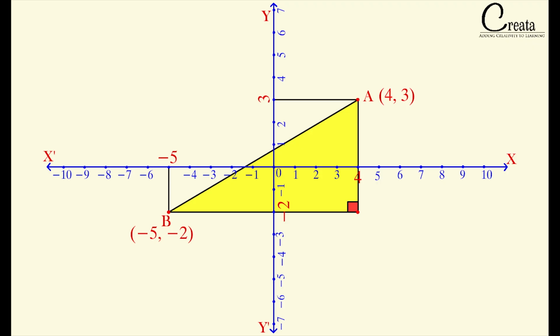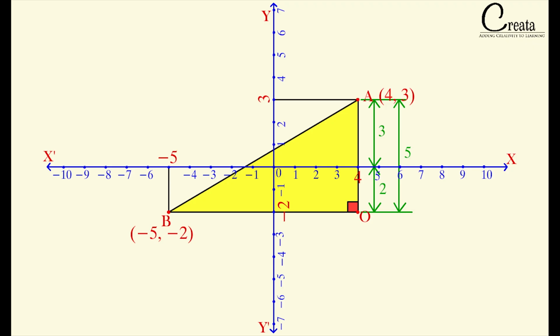Let's mark this point as point O. Here for this right angle triangle OAB, we have to calculate the distance of the hypotenuse, that is AB. Let's proceed. Here this distance is 3 unit and this distance is 2 unit. So in totality, this complete length will be equal to 3 plus 2, that is 5 unit.